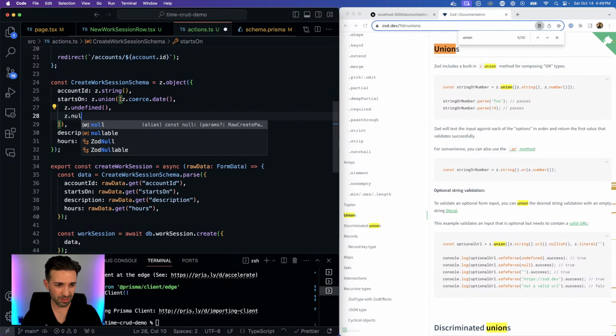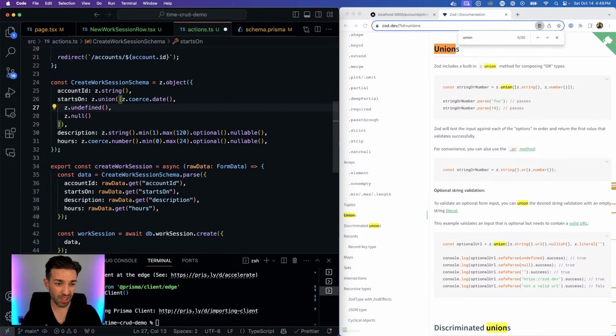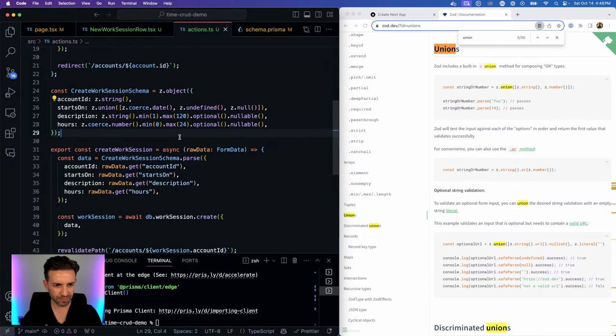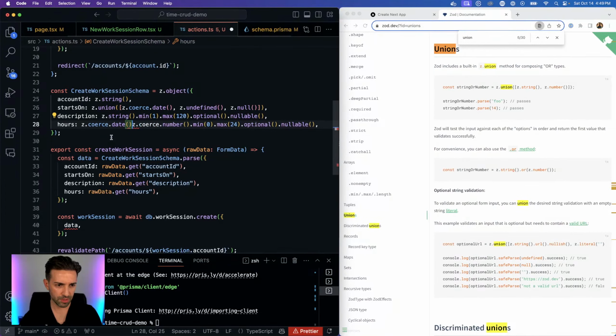Is there also a null? There is also a null. That would be very annoying if you had to do that on all of these. Or I guess you only have to do it on the coerced ones, but still.